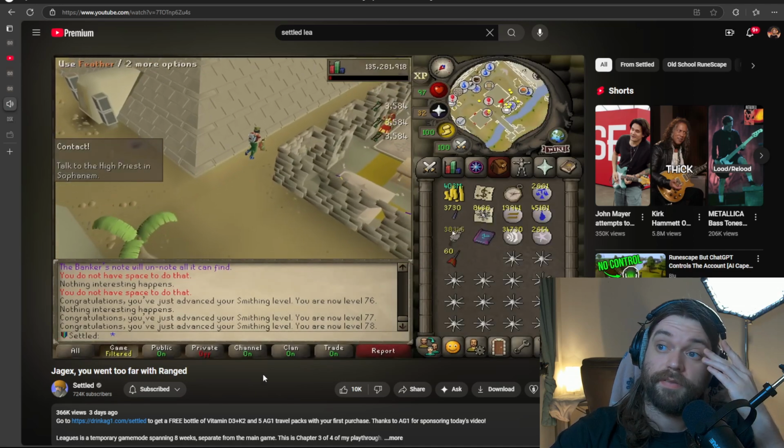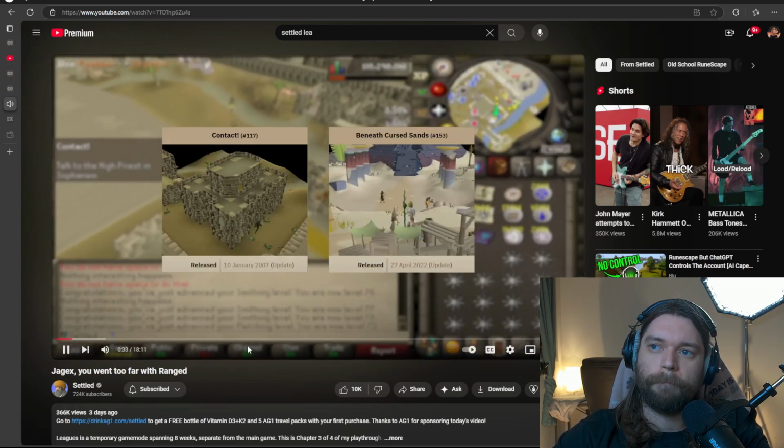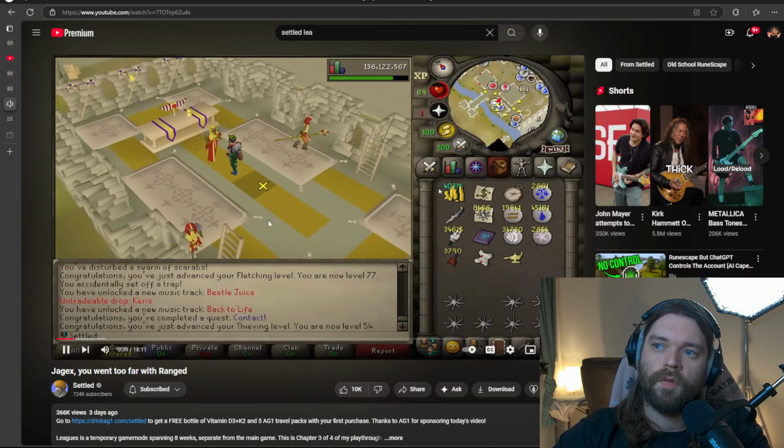Baby, it's time to get ready for raids. I just have 2 quests until I unlock them, and that's Contact and Beneath Cursed Sands. And I can flesh these darts while I do both quests. Very easy quest, took like 5 minutes, and we get some thieving XP from it, which is nice.